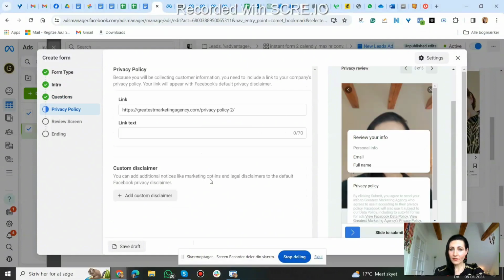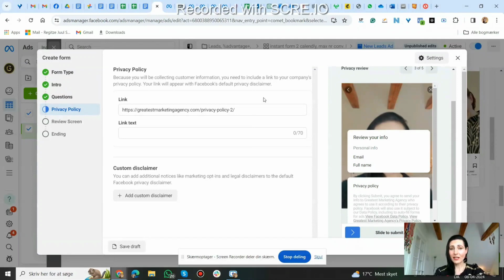And here we have to put in the privacy policy, and we have to do that. That's mandatory. And it can't be a PDF file or anything like that. It has to be a website URL. So even if you don't have a website, you do need to have a page with your privacy policy on it.